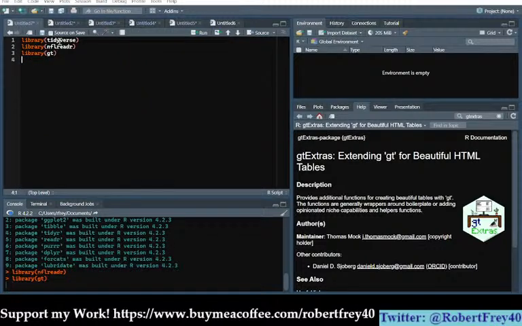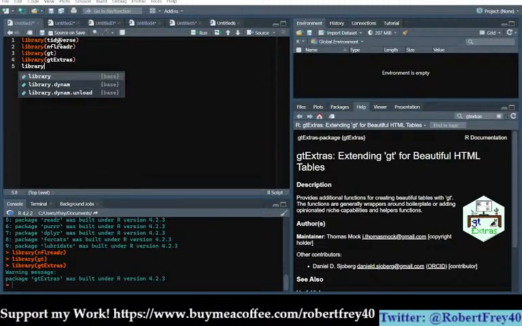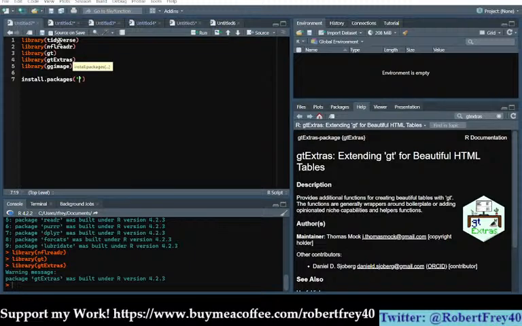We're going to load in GT because we're going to mess with some GT stuff, and then GT extras, as well as GG image. So if it says package not found, just install that package, insert your package, so nflreadr, GT extras, GG image, and then run that line to be able to install those packages.